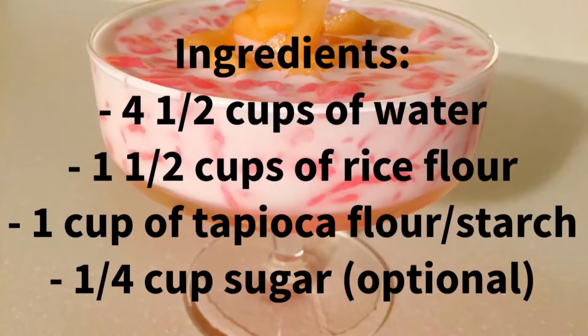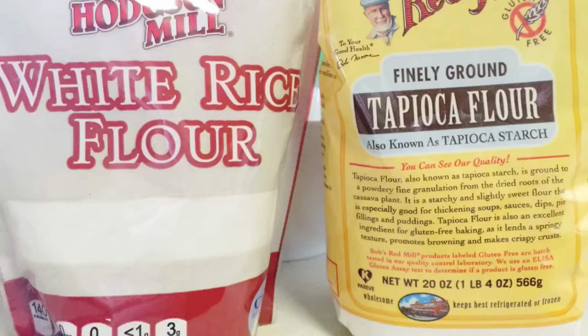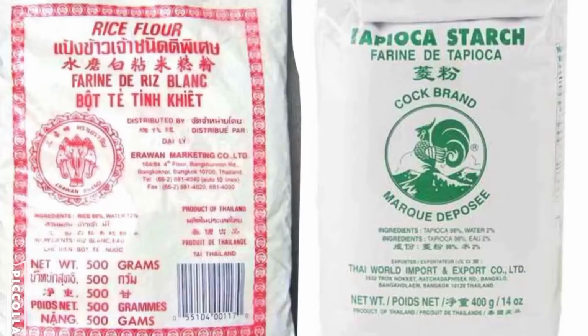So what I use is 4.5 cups of water, 1.5 cups of rice flour, and 1 cup of tapioca flour. You can add sugar if you want.